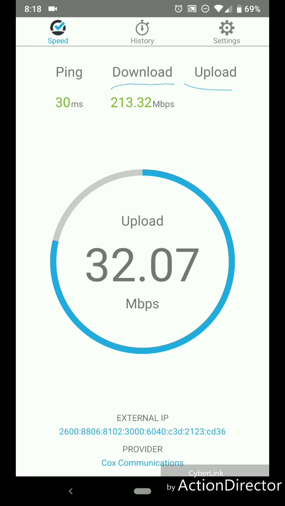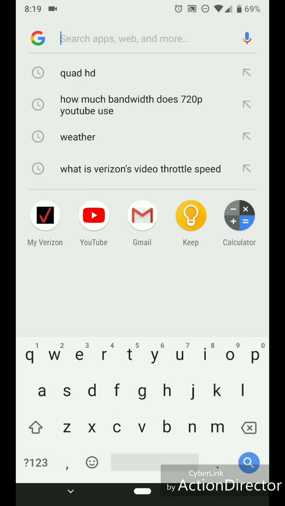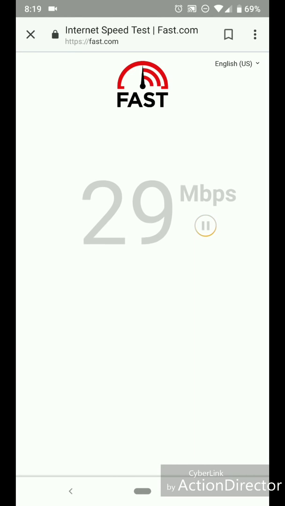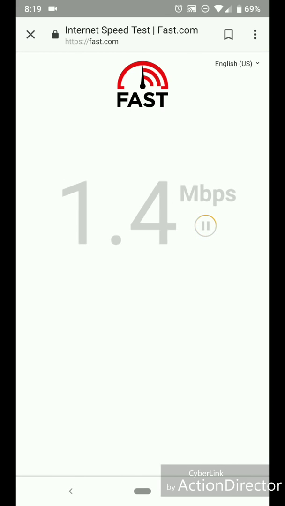What I'm going to do now is, as soon as the speed test is done, go ahead and do the fast.com speed test while I'm connected to the Wi-Fi. So I'm going to go back to fast.com so we could take a look at what my video speeds would be through my home Wi-Fi. So you could see my video speeds are much better than when restricted on Verizon. So I'm getting about 51 megabits per second, as opposed to when I was on my LTE, I was getting 4 megabits per second. So I'll run another test.